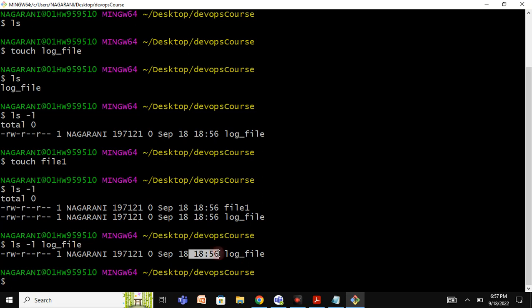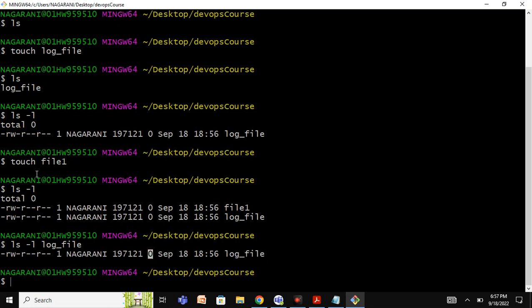This is the time the file got created or updated, and this stands for the size of that particular file, so how much space that file consumes.